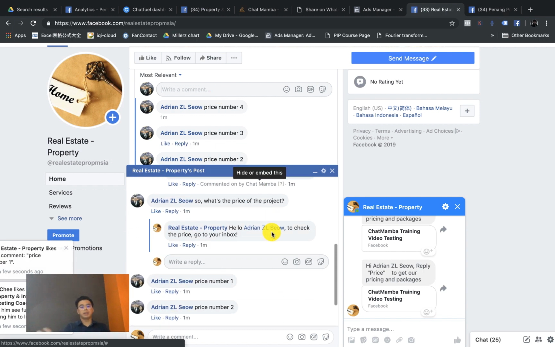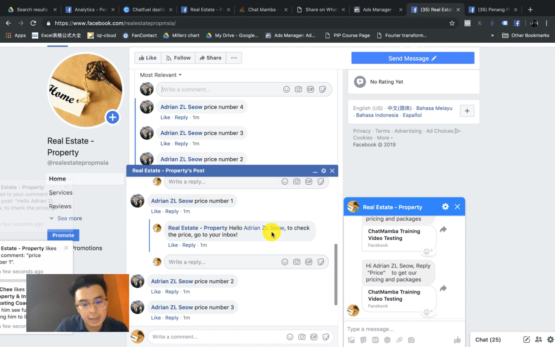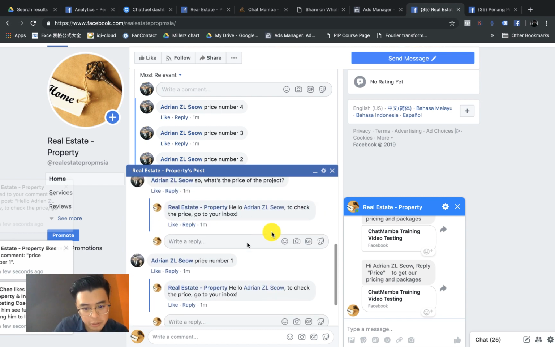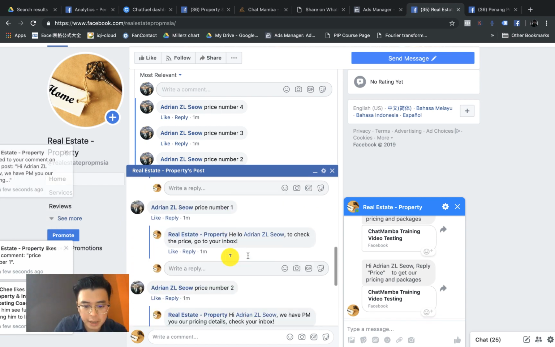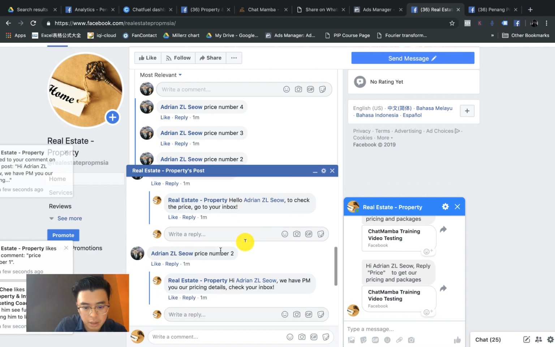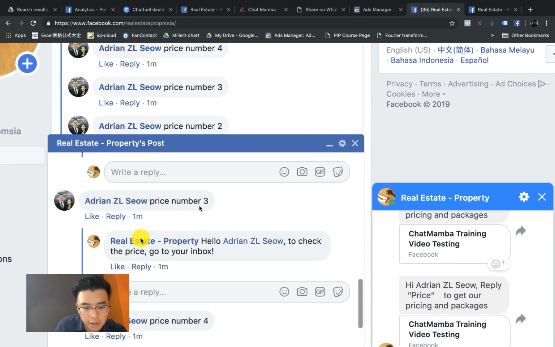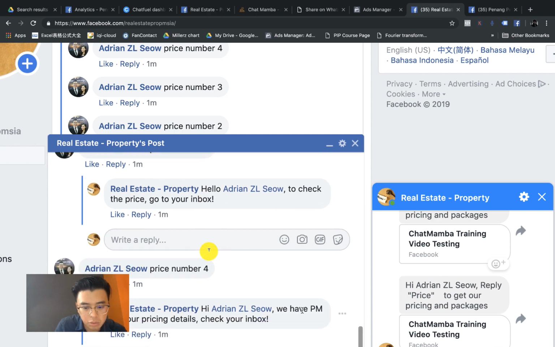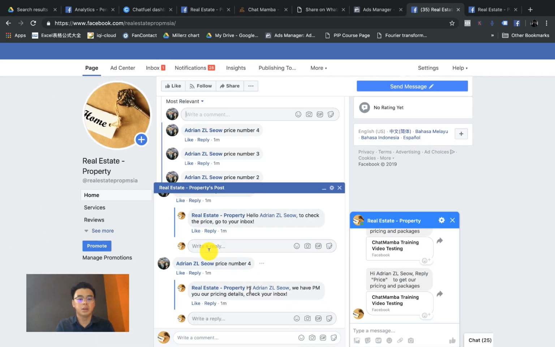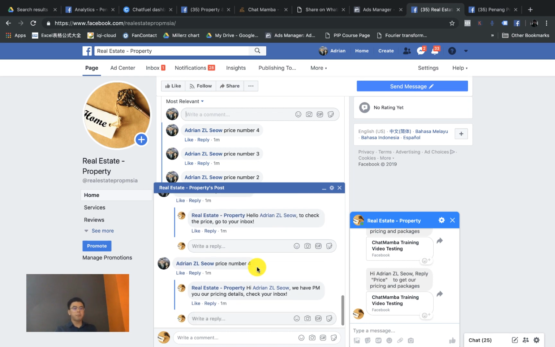Don't worry, this is just for testing purposes. And by the way, your client is going to do that too, spamming you sometimes. Okay, so price number 1, hello Adrian, to check the price, go to your inbox. Price number 2, hi Adrian, we have PM you our pricing detail, check your inbox. Price number 3, hello Adrian, to check the price, go to your inbox. And for the last one, hi Adrian, we have PM you our pricing, check your inbox. So it actually randomized the reply.